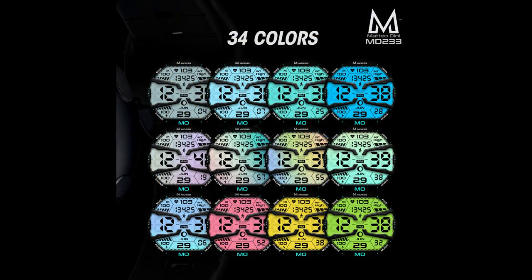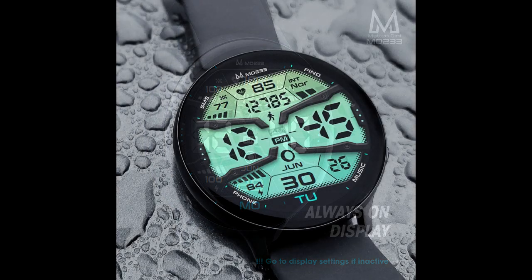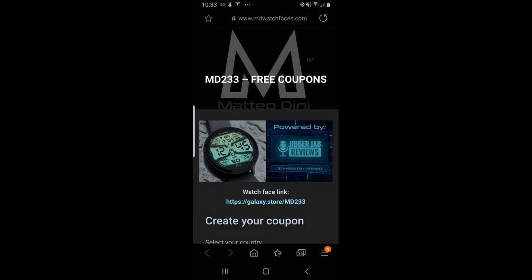This is actually a newer design from Mateo and it is a paid watch face, but you're going to be able to add it to your accounts for free. This one is in a very different style from his usual designs — first it's an all digital version, and secondly it's set in a large size font with some very bold display frames which really makes it easy to read the time, and it's also set in a modern style too.